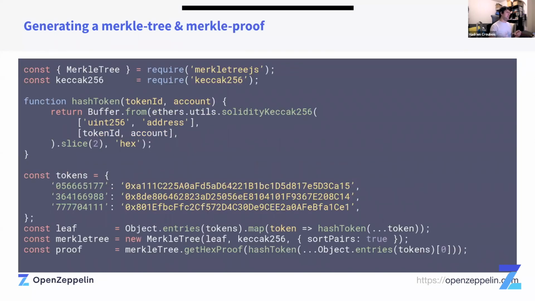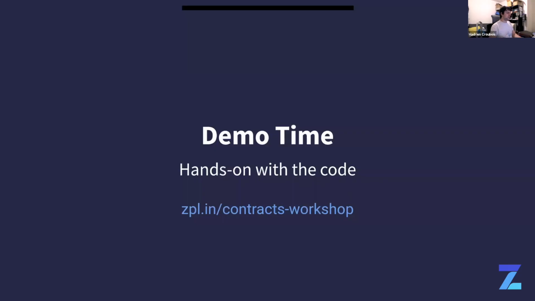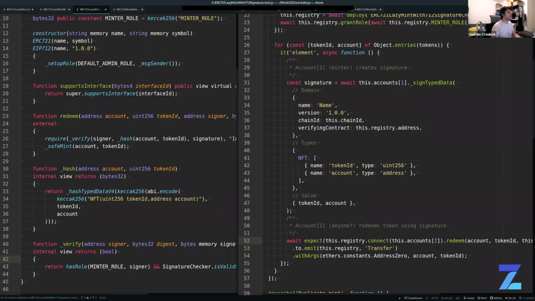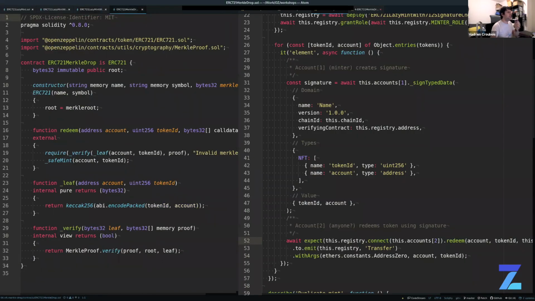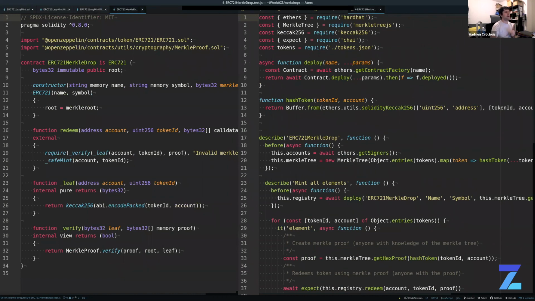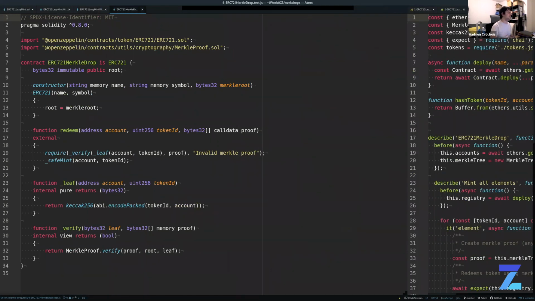And basically, when you want to create the Merkle tree is pretty simple. There is a library for that. So this is some piece of code that I put in the slide for people after the fact to have access to. But what we'll do is we'll have a look at the same piece of code directly in my developer environment, and that you will obviously be able to check out in GitHub.